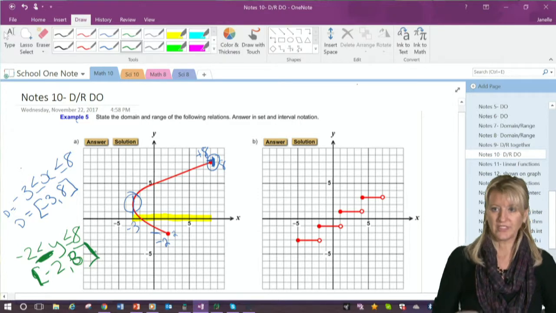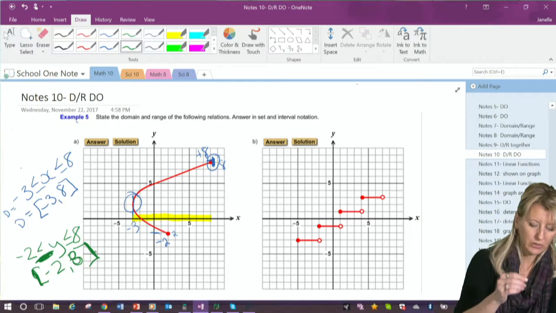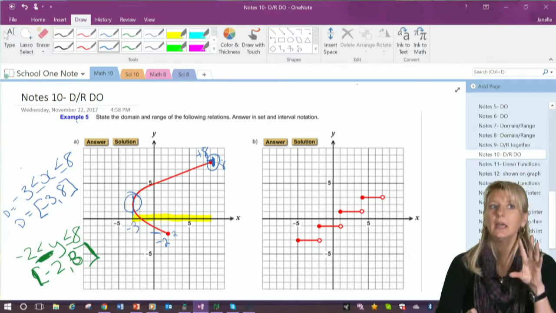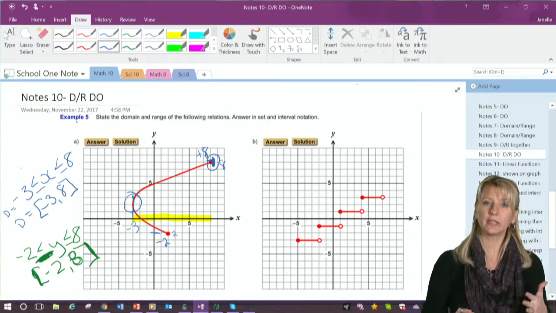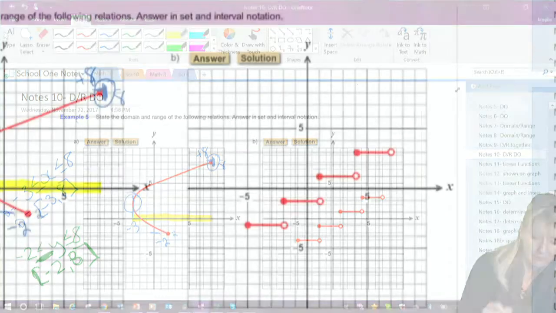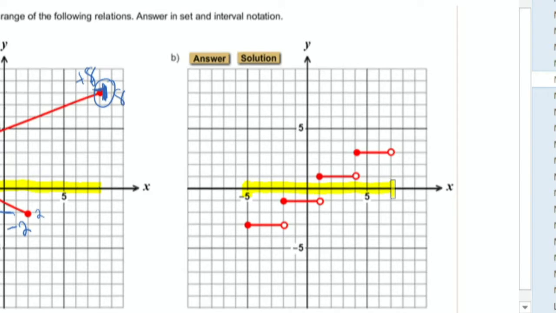Okay? So this guy, everyone okay with that one? Hopefully that one is just kind of reviewing what we've been doing. And this one's a little bit different, but possible for you to get that if you apply your knowledge with this one. So the y, we are going all the way from here all the way to here on the y.